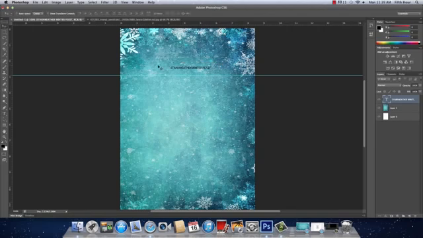And to make the text bigger, you hold Control or Command T, and then with holding Shift, drag your text to the desired size. And then another trick you can do to make sure your text is centered, so you don't have to eyeball it, is here I'll put the text over here so I can just show the demonstration.